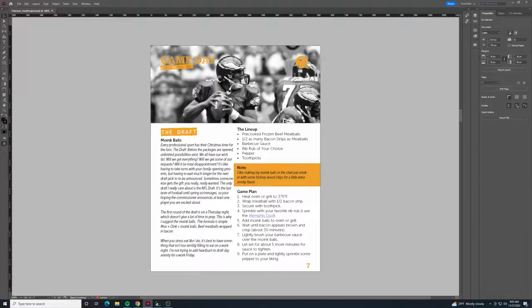Scrolling down, another kind of Works Anytime layout from Wink Balls. We have the description here, and I thought anytime I add a note, I wanted to have this text like this, but it also is close to this here, and I thought it would maybe be a good idea to go with the orange background behind it to kind of set the note aside a little bit. So I thought that would work nicely right there.